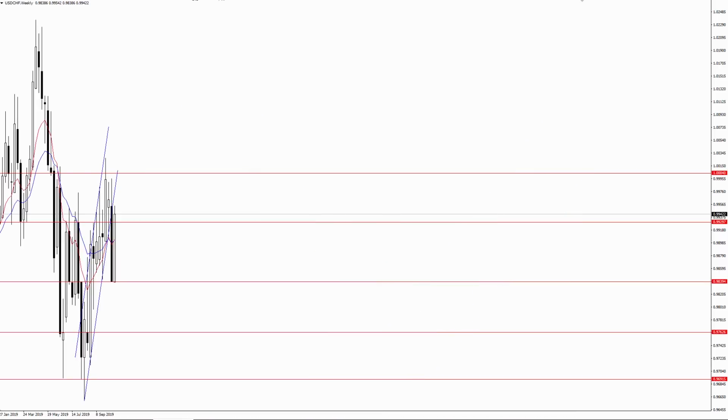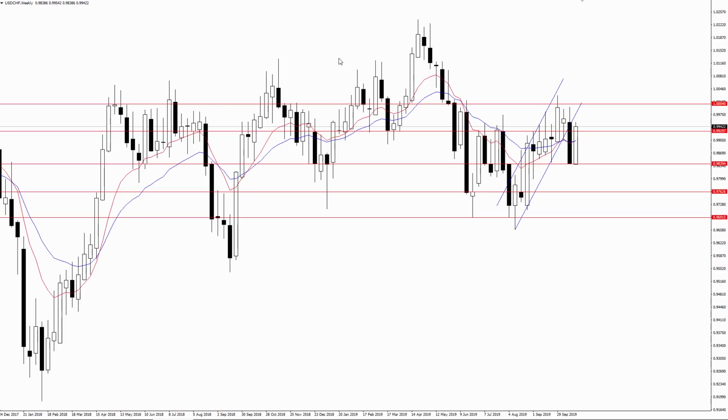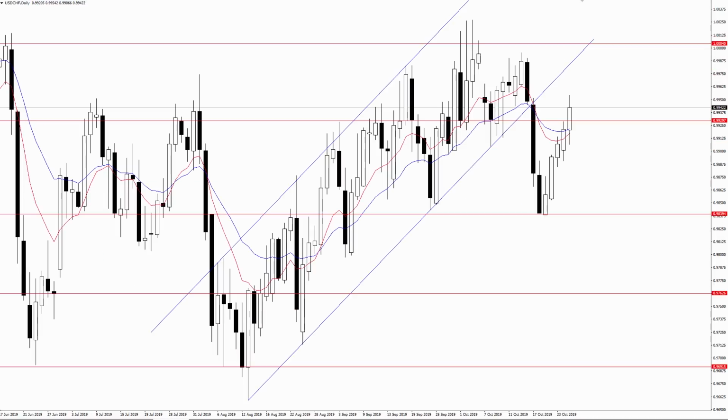So 99.30 is actually easier to see on the weekly, and you can see from here how this 99.30 level served as support through this area, and it did get choppy through here, so it's not perfect, but it then started to serve as resistance. Keep in mind too that these are not usually exact prices. So 99.30 could be as high as 99.50, and that's especially true on a choppy pair like the dollar Swiss.